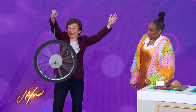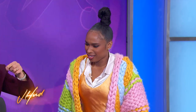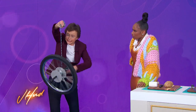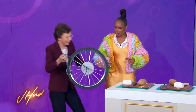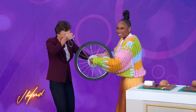It stays! Look at this! It is spinning! And it also goes round and round and round. This motion is called precession. It is precessing and spinning. It's like a gyroscope now. Want to feel it? Let's do it. It's your show. Hold the line. Hold it.